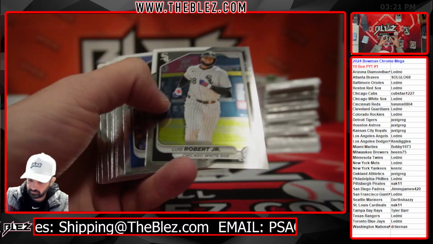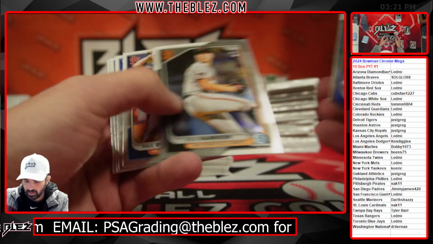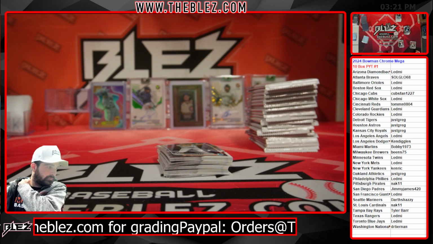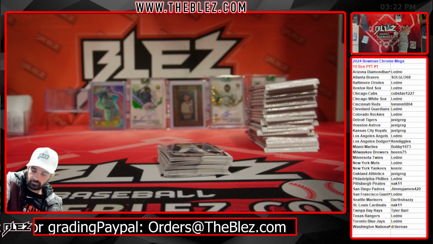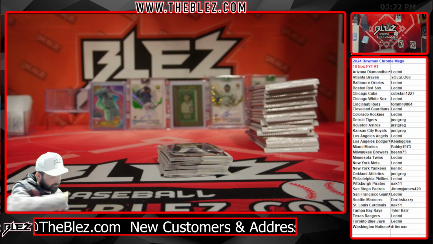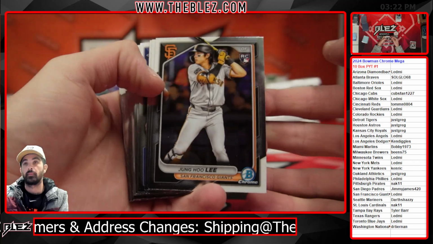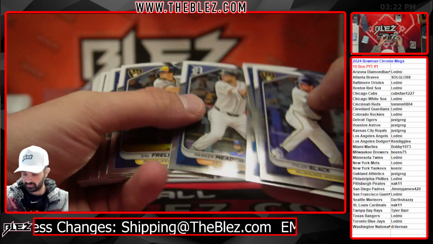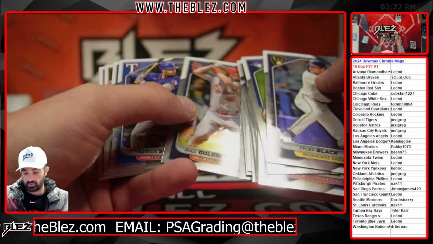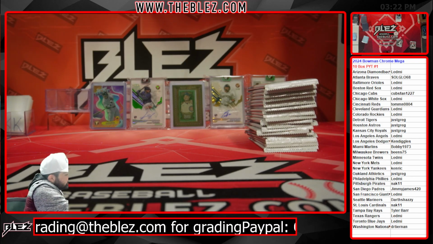Ellie. Another Wyatt. Lee Carter. Meadows, Abreu, Westberg, Junior, and Jason. Alright.